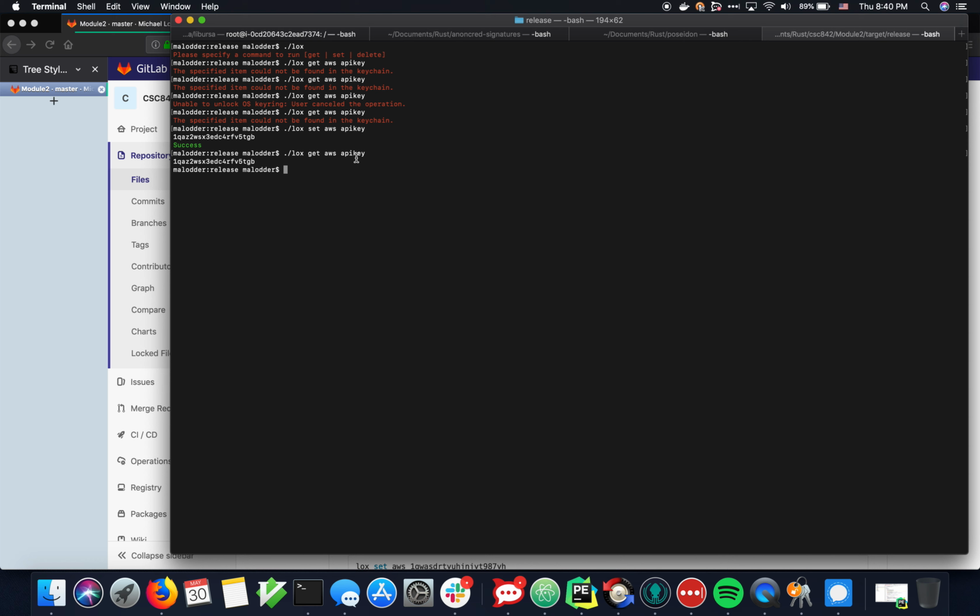And any other programs I might choose to run with the same service name or other service names, it doesn't matter. I could insert others. So there's AWS. Let's say you're an Azure program, right? And that has an API key. And so let's put another one in there. This could also take a cryptographic key. I'm just doing API tokens, right?